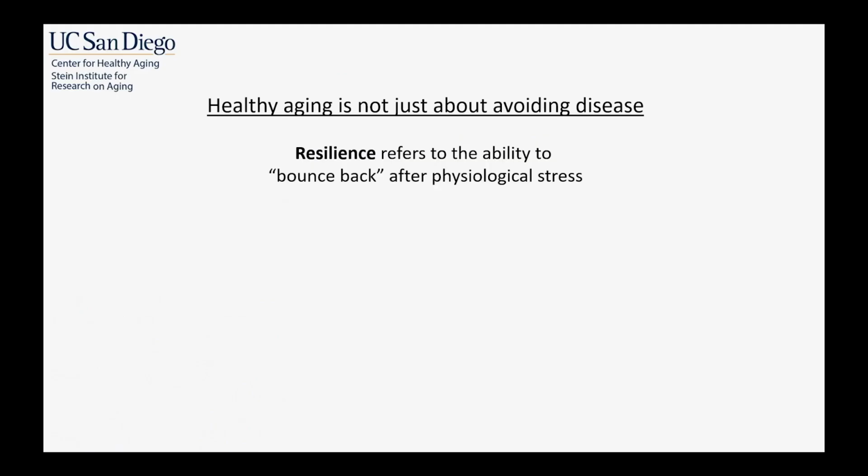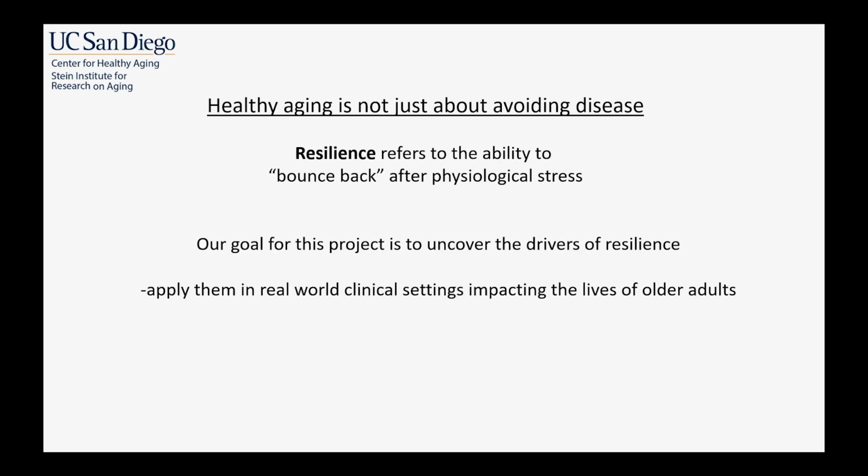Let me talk a little bit more about resilience, at least from my perspective as a scientist. Not too long ago, healthy aging was characterized by your ability to avoid disease. But more recently, it's been recognized that equally important to healthy aging is the ability to bounce back after physiological stress, right? So our goal for this program is to uncover the drivers of resilience and apply them in real-world clinical settings that impact the lives of older adults. So how are we going to apply this?